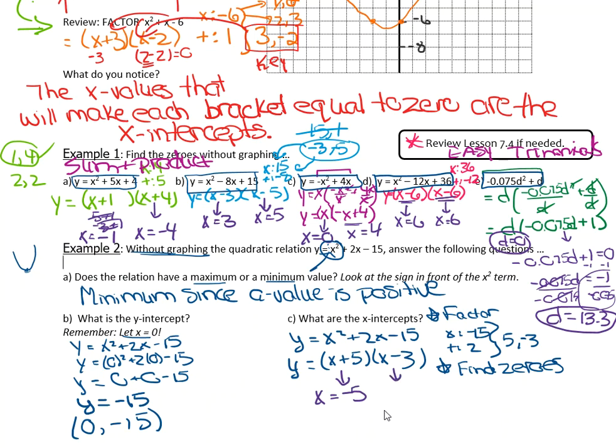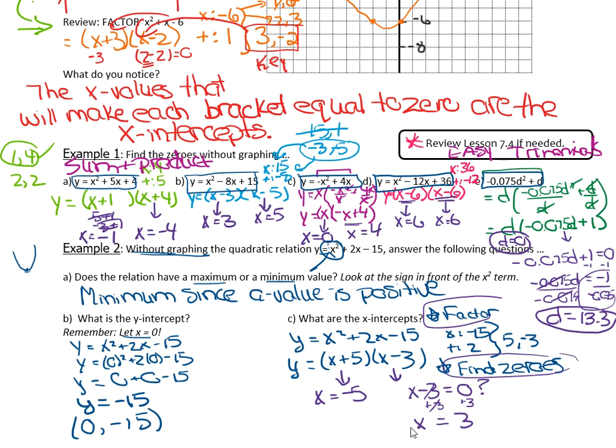So if you're struggling with this step here, I'm just going to show you what I talked about up here. If you're struggling with this step, you're thinking, that's really confusing to me, I always get it wrong. Okay, I'm looking to figure out what makes that bracket, that's x minus 3, equal to 0. That's what I'm trying to find out. So I'm going to add 3 to both sides. These will be gone, and I will be left with x equals 3. That's my answer. So anytime you get confused or stuck on how to go from the factor to the zeros, just write it out the way I did here, or watch this video and back it up again over this spot to find out.